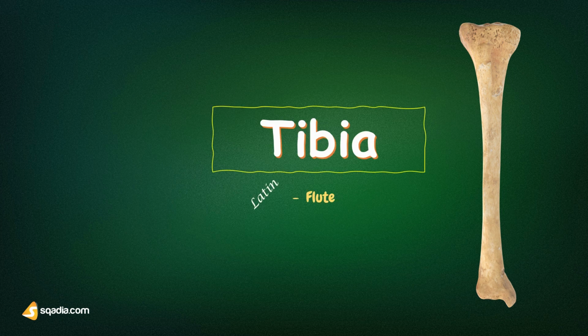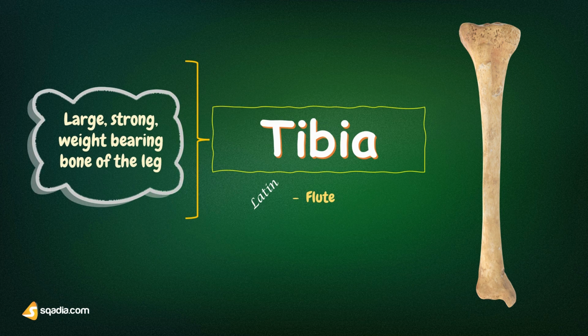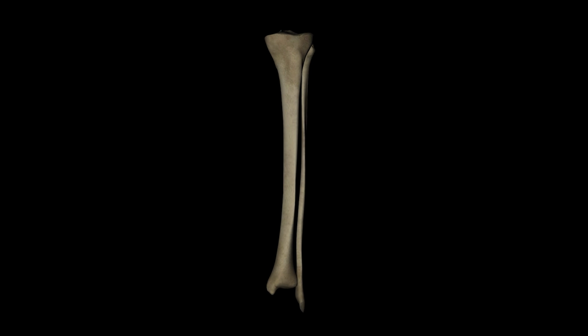In this section, we will talk about one of the leg bones, known as the tibia. The tibia is one of the vital bones of the leg. Unlike the other bone called the fibula, the tibia is the weight-bearing bone and forms joints with the femur and bones of the foot. The tibia is the major weight-bearing bone.